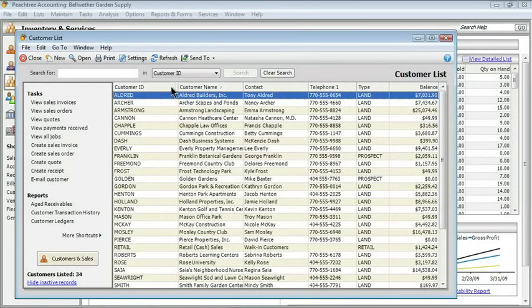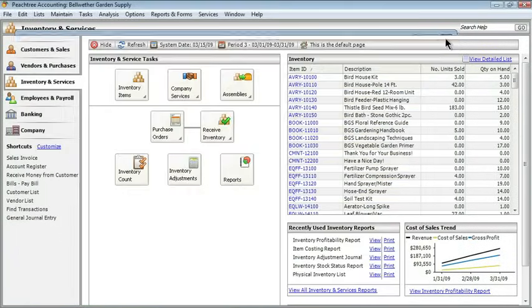To put it back to the default, which is usually going to be the ID field, which is the first field on the list, I can simply click back there. We'll actually do a lot more work with customers and how we add and enter and edit those a little bit later, but this is the basics of how you work with a list. When I'm finished with the list, I can simply use its Close button, and it will take me back to the center. Hopefully now you're a little bit more comfortable with what the PeachTree interface is going to look like.